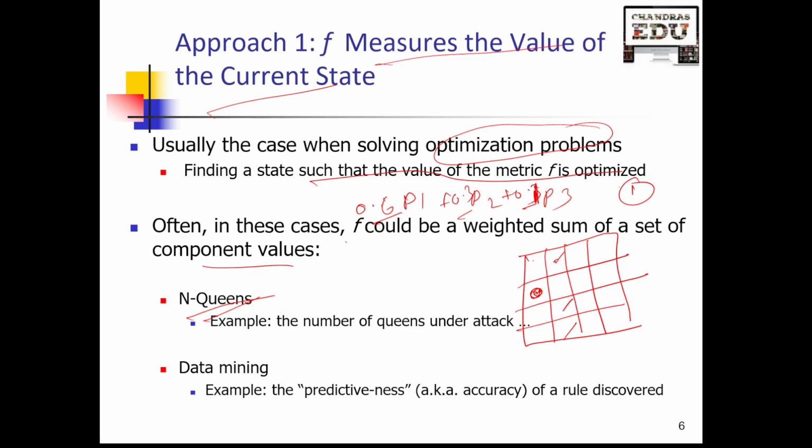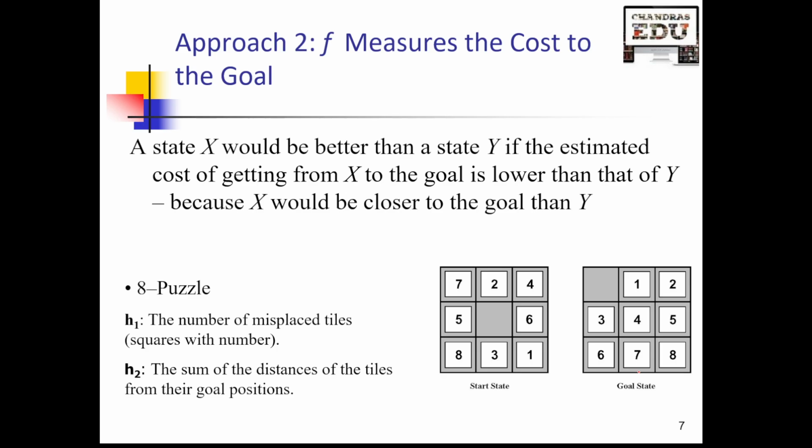So that is the optimization we need to consider when you are going for the N-Queens problem. Suppose we take data mining as the example. Then we can consider accuracy or predictiveness. Predictiveness means within how much time we can expect the output, or how accurately we can access the data. So that can be considered as the optimization factor. So that is about approach 1.